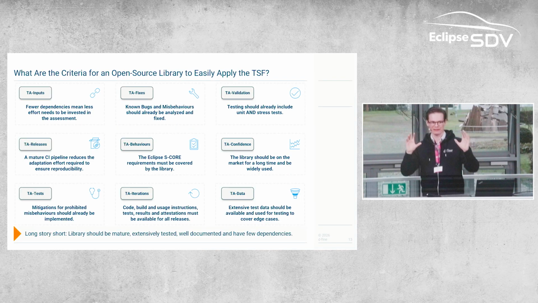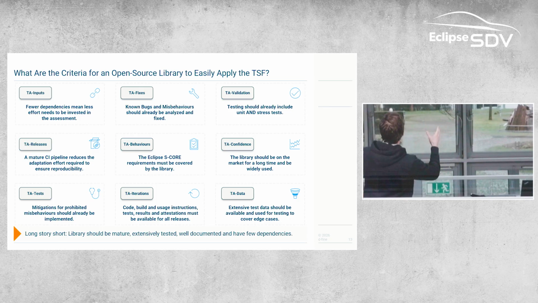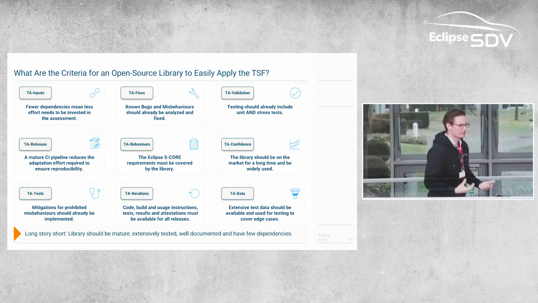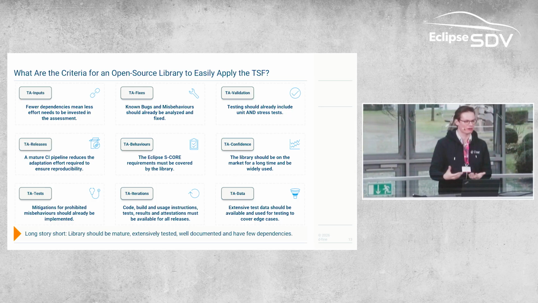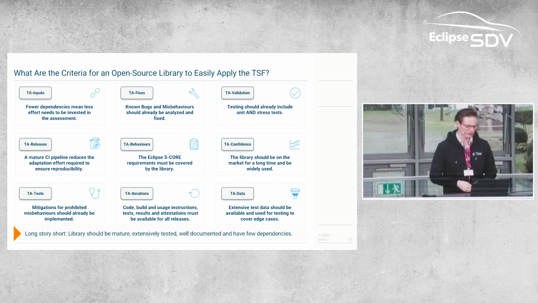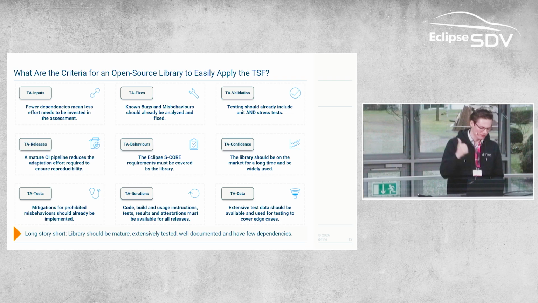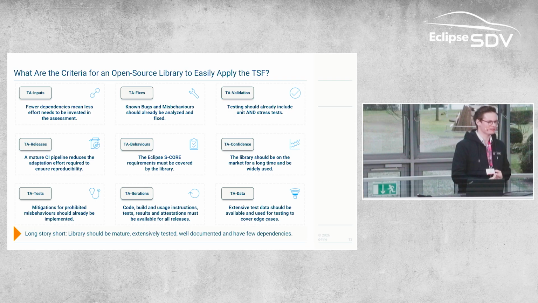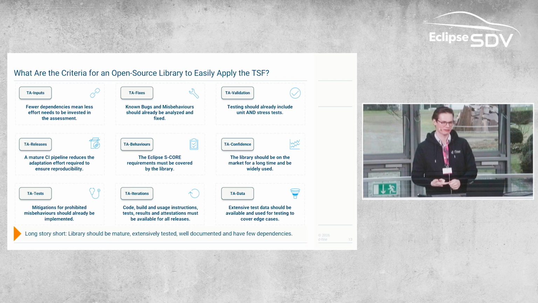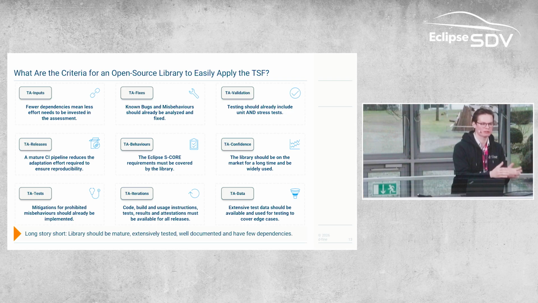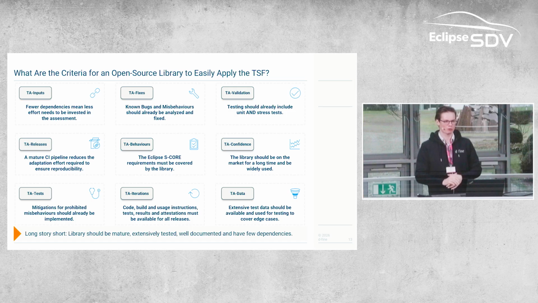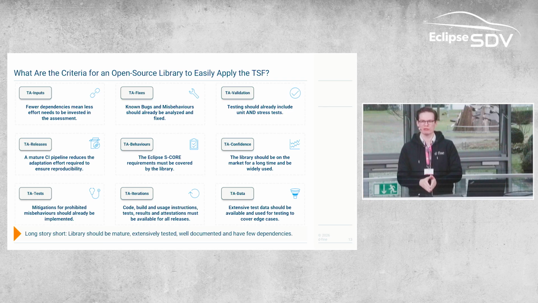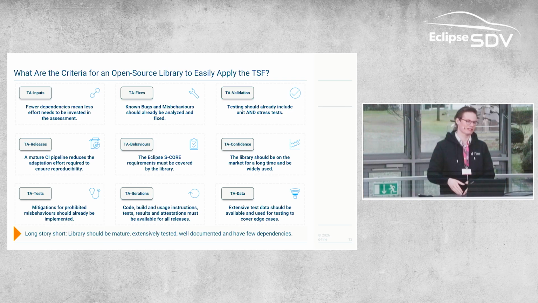First of all, the same as you, we were standing in front of this, and we were thinking, okay, this is a lot. We have to dive in, we have to read a lot, and extract what would be criteria to easily get a software certified later on using the Trustable Software Framework. Therefore, we derived a few criteria. The first one: the fewer dependencies, the easier we get the job done. For example, having everything run only on C++11, which is in the standard library, would make the job very easy. Fixes: known bugs and misbehaviors should already be reported, managed, and fixed, and it should be documented.